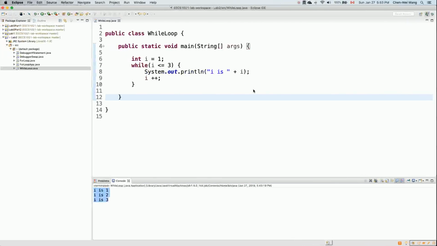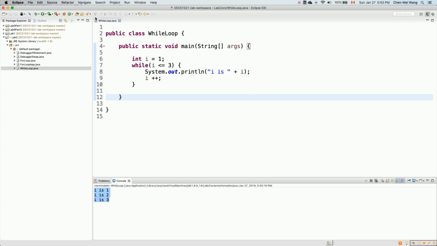Okay, now let's go back to here. Let me try to trace it again for you using the debugger. Since we learned about the debugger in the latest tutorial videos, we want to practice as much as possible so you get prepared for your lab exercises, your lab test, and your future programming career. Now let's put a breakpoint at line number 6.